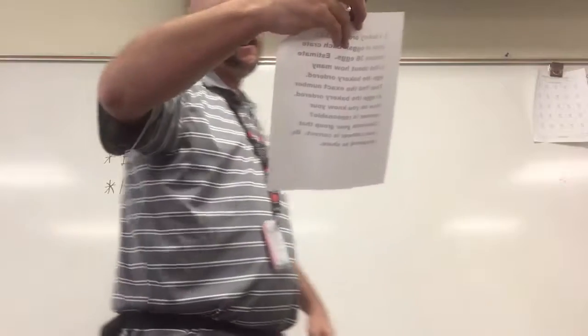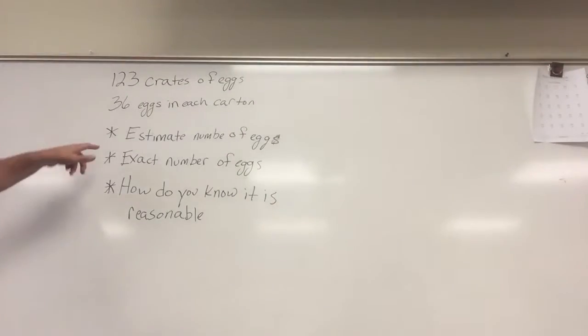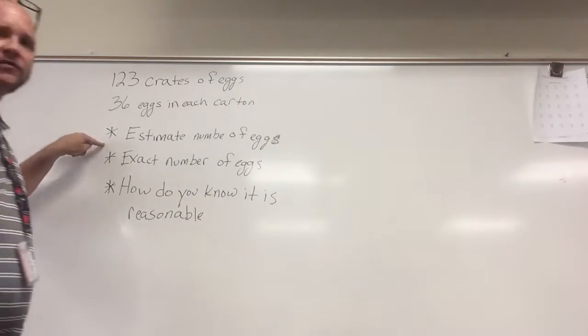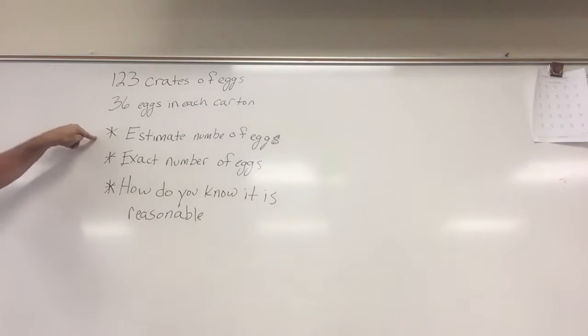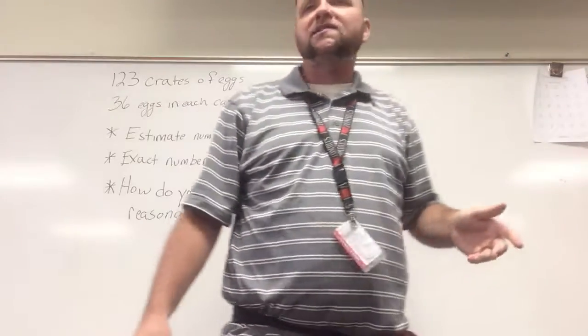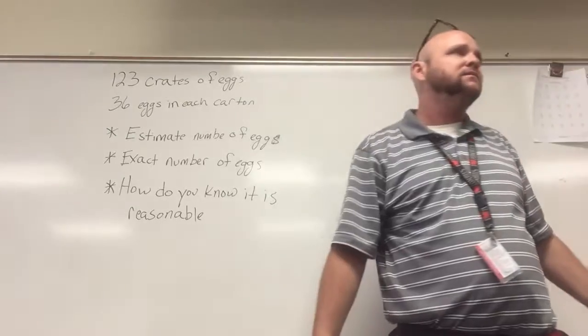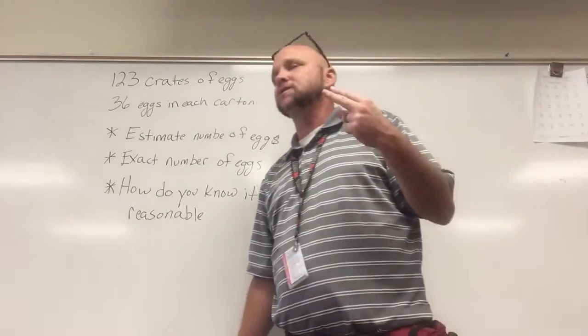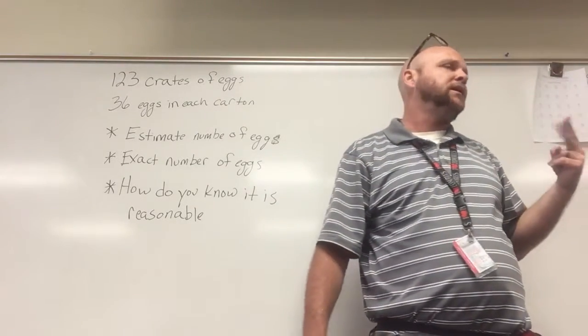Okay? Estimate to find out how many eggs the bakery ordered. So that's one thing we have to do. We have to estimate the number of eggs. Then find the exact number of eggs the bakery ordered. So those two things should be identified as important. That you have to estimate, that you need the exact number. So you might circle estimate, you might circle exact, so that you know you have to do both of those things. Both estimate and exact.